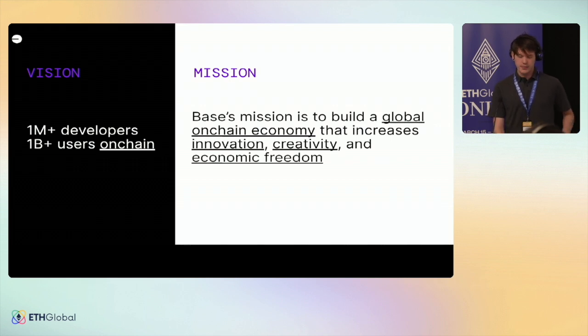So to bring it back to Base's mission and why we care about 4337, we want to have 1 million developers on chain. One stat that I still think is crazy is that there's only like 22 million software engineers in the world, and by 2030 it's supposed to be 29 million, which is crazy given how important of a job it is. There's so few working on it. And lastly is bringing our Coinbase users on chain. We really believe a global on-chain economy will happen on chain.